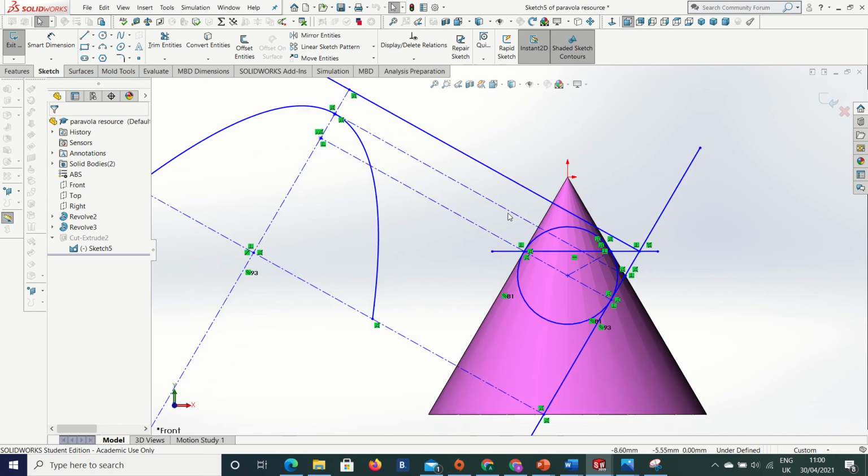The directrix is found by a horizontal cutting plane that cuts through the section cut, which is this one here, and where they intersect is the directrix. The horizontal plane will always be horizontal, and the distance from V to F is always going to be the same distance as from F to D.